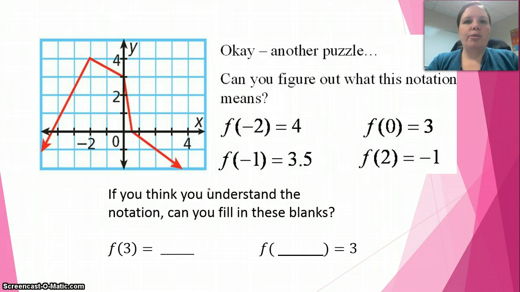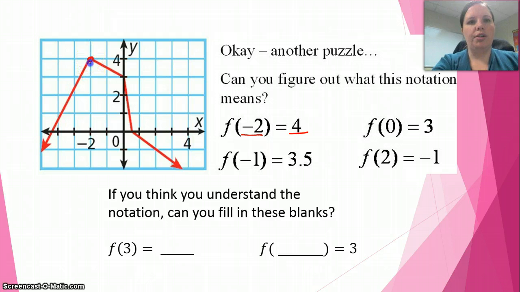So when we look at this notation, this matches with this graph. And if you notice this f, parentheses, and then the number here, like how can f times -1 equal 3.5? Normally when we see parentheses, you're talking about multiplication. Here though, this is notation. The f is not saying multiply with the parentheses here. What it's actually saying is, if you look at the graph, and you look at this -2 and this 4, how are those two related?